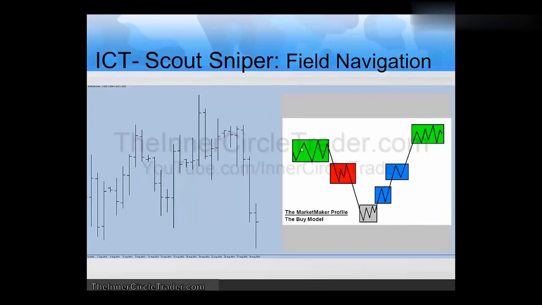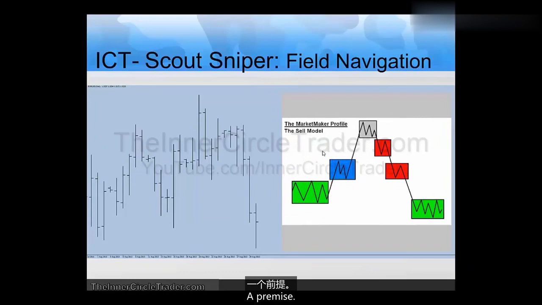And the premise is this: the market makers start building up orders in here, okay, and they hold price within a clearly defined range. There's not enough buyers to keep it higher, and there's not enough sellers to take it lower. So what will happen is that market makers keep it in a tight range to accumulate positions, okay. Now what they want is to hold the market in a holding pattern to establish a premise for them to take the market the other way.